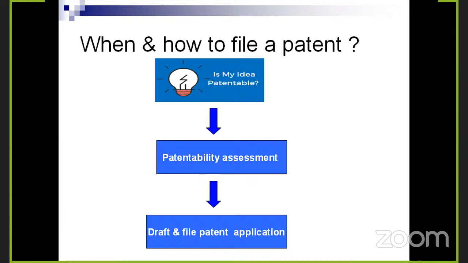Now here, let me also discuss another scenario wherein what if the patentability assessment report is negative? What if we find out that, no, I was not aware, somewhere in Russia or Japan, there is this company which has also developed a product which looks very similar to my product, and it has almost the same features. Now in such case, what do you do? In such case, there are two ways to go about it. First is, you decide that okay, we will not file a patent.